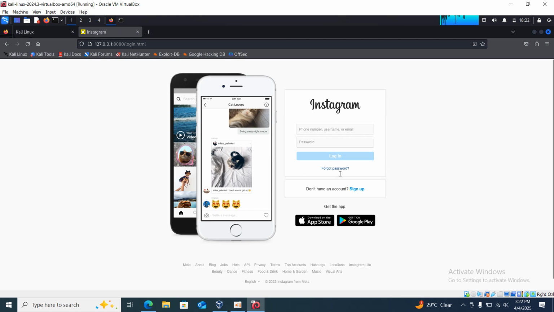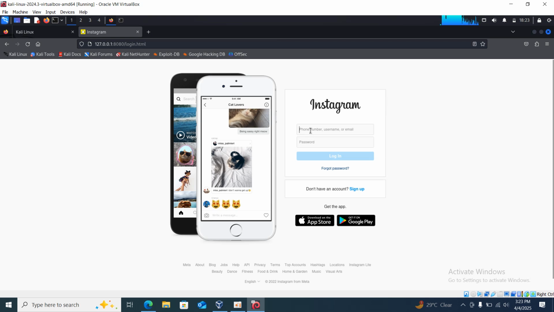So if you see this Instagram here, it looks the same as the original Instagram. But the objective here is that any information that you put here, the bad guy is going to be harvesting all that information.